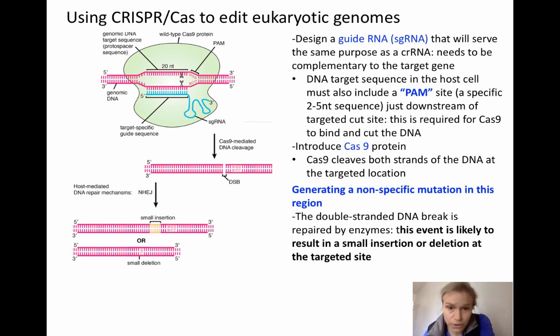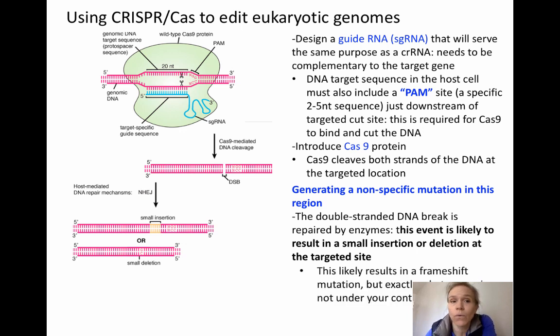Now, if that was a gene that you're interested in, imagine now you've introduced this particular mutation. When the sequence is made into RNA and then into a protein, it's going to be different, right? It's going to probably have a frameshift mutation, and the protein itself will not be the same. So you generated a mutant scenario for the cell.